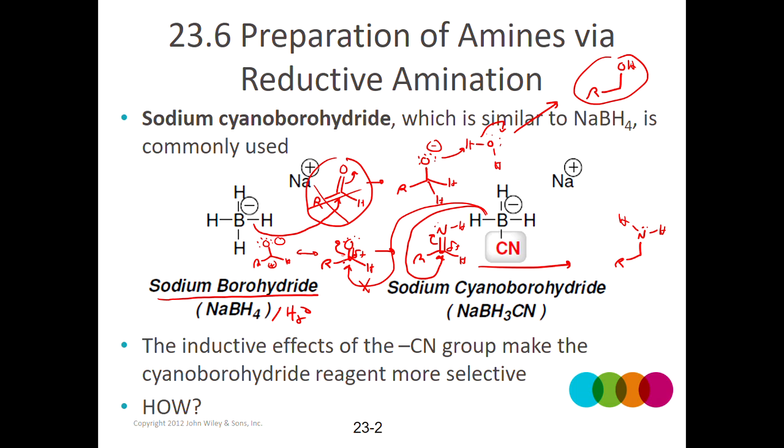And since it's stable, it starts a little lower in energy. Now, if we were to look at the energy diagram, the carbonyl might be starting lower in energy. The imine is a little bit higher in energy. So for a hydride to attack the carbonyl and get up to that transition state, it's going to require a fair amount of energy. For the hydride to attack the imine, since it starts higher in energy, it probably won't take as much energy to get to the transition state. So a greater percentage of the collisions will have this activation energy versus the greater activation energy.